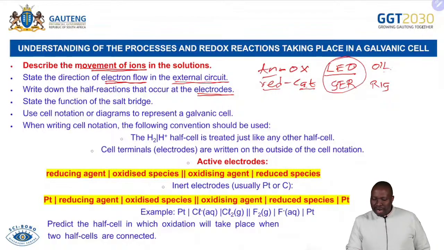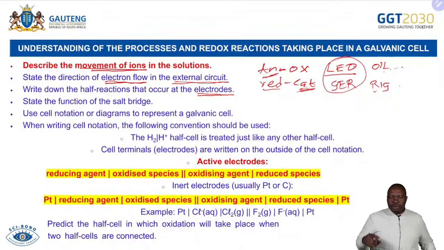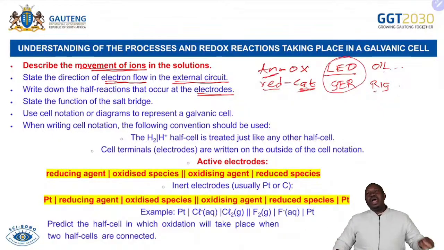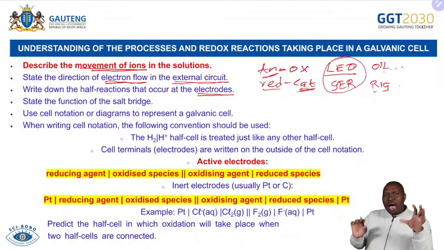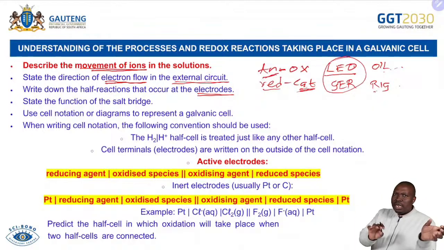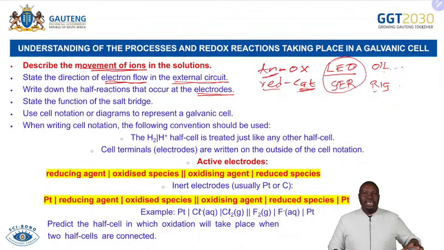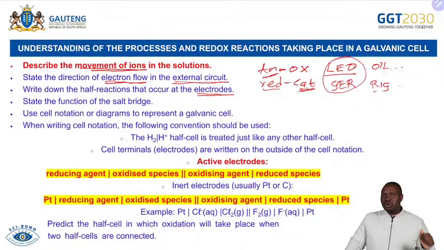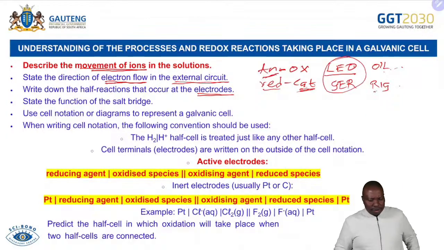to say oxidation is loss of electrons and takes place at the anode, and reduction is gaining of electrons and takes place at the cathode. So you must know where gaining of electrons takes place. It happens at the cathode, where loss of electrons takes place at the anode. I know you are having a question: how will I know which substance is going to gain or lose electrons? Don't worry, that is the purpose of this lesson. When you finish this lesson, when you are given two substances, you must be able to know which one will lose electrons, which one will gain electrons.